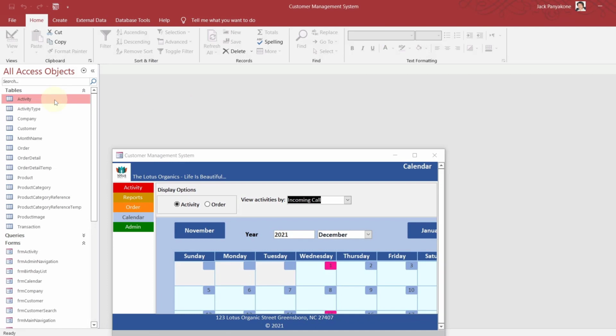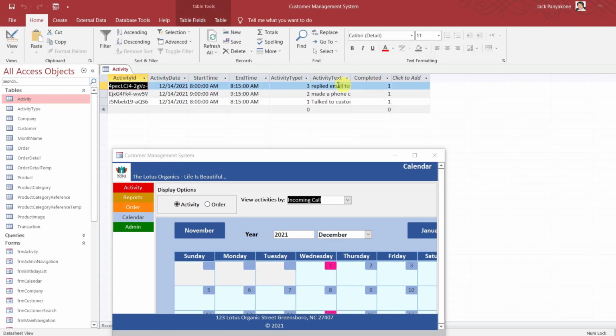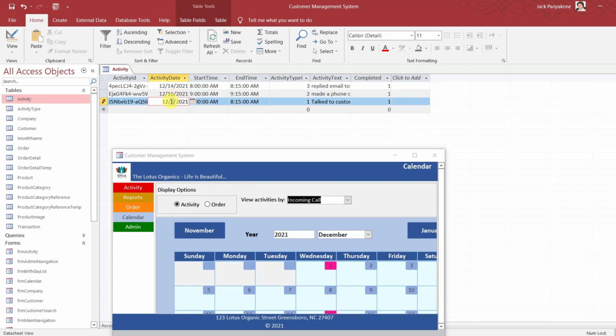Took a little while, but we're going to change this activity type here. I mean a date here, so that it doesn't fall onto the same date. That's all.